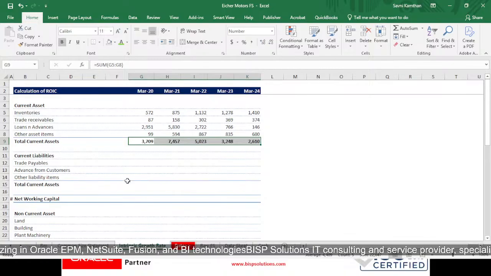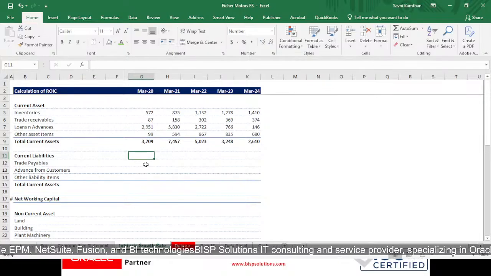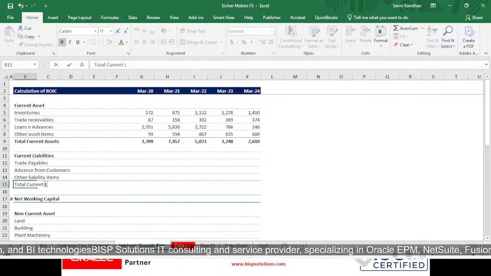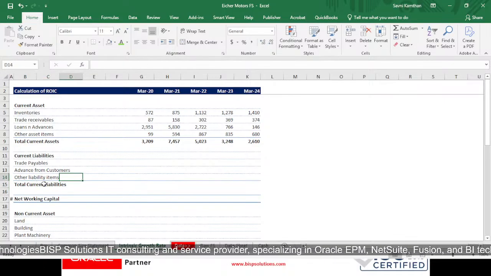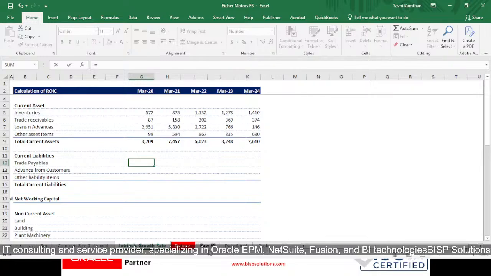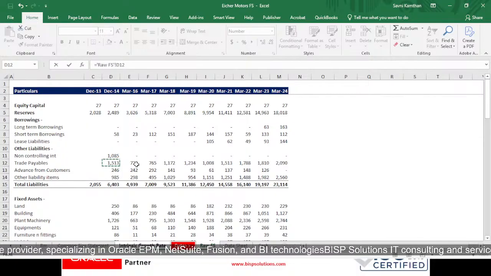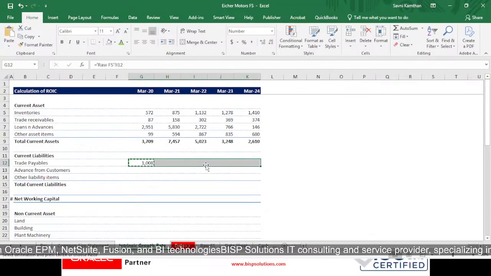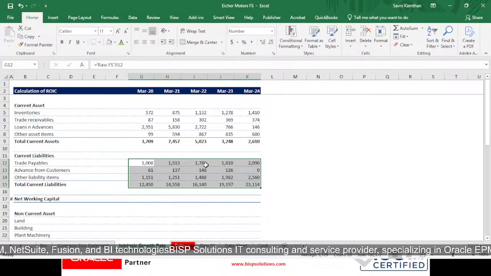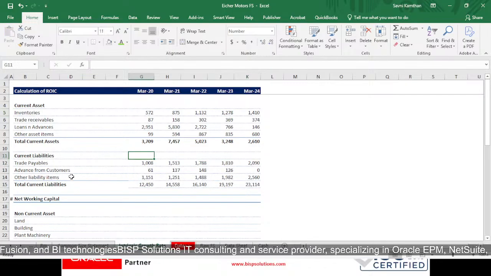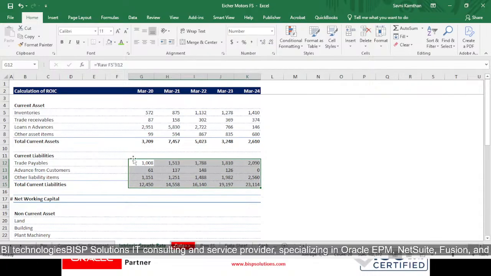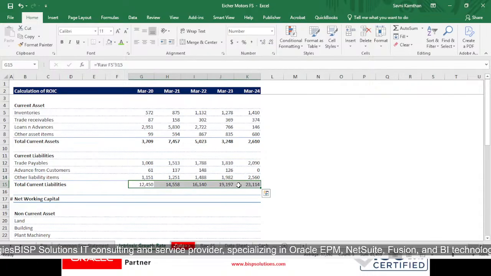Total assets should all equal, done, Control+C and drag it till the end, right? Now it should be bolded. Current liabilities: here also we will take equals to trade payables. It is asking us raw FS, above it was, right, not this one, this one, because we are taking 5 years data. This one is done, right? Now we will bold it like this.